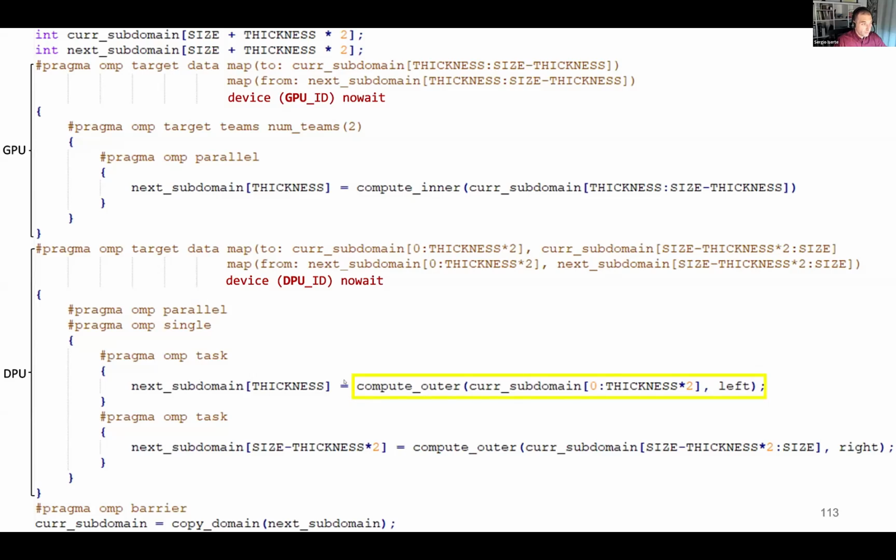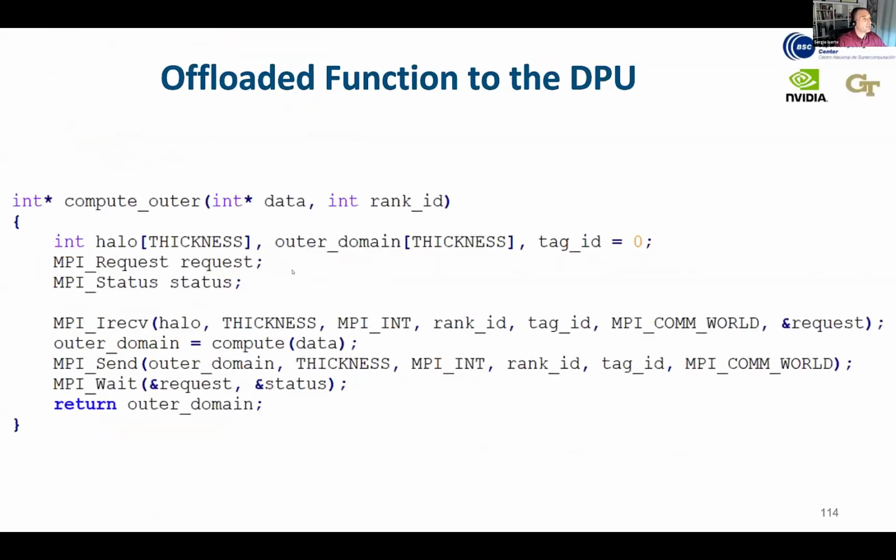And what we offload is this compute outer function that is responsible for, as we said, computing the outer subdomain.